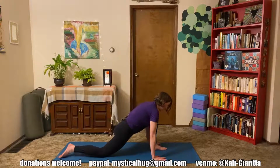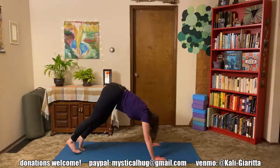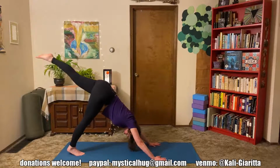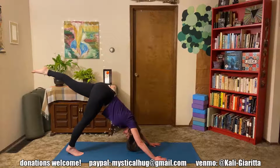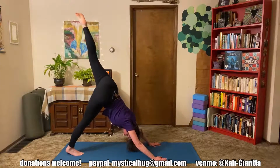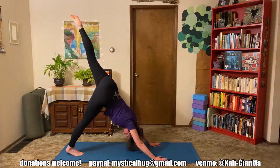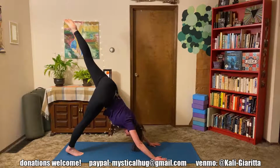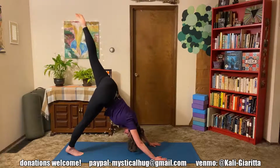Put your hands on the mat, tuck your back toes, lift your knee, step your right foot back for downward dog. Three-legged, right leg reaches. And then maybe stacking the hips to reach your right leg higher. Trying to keep the shoulders square here if you can. Mine like to go a little awry.